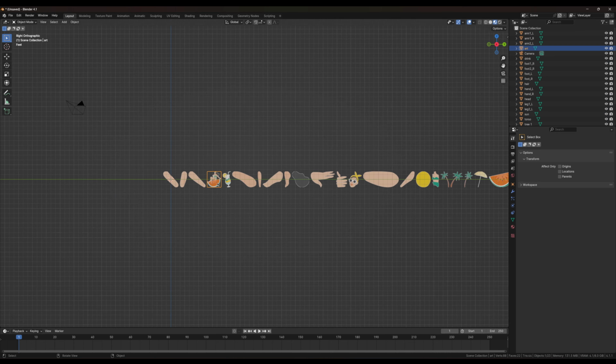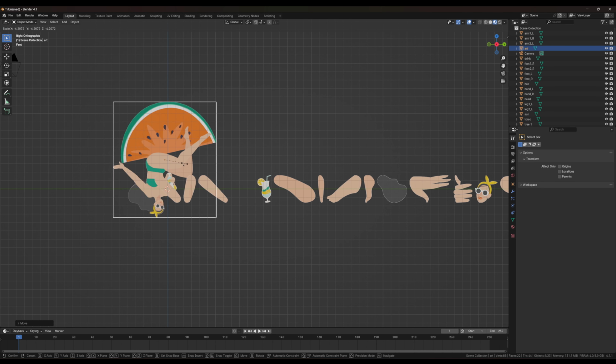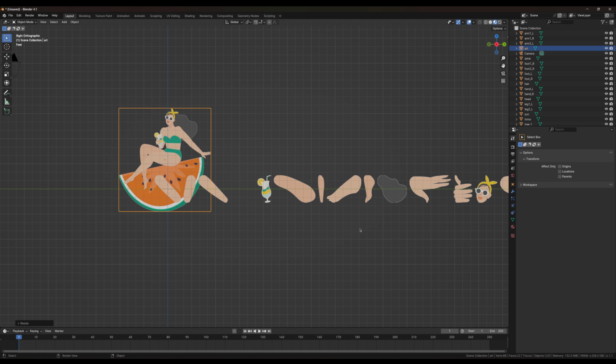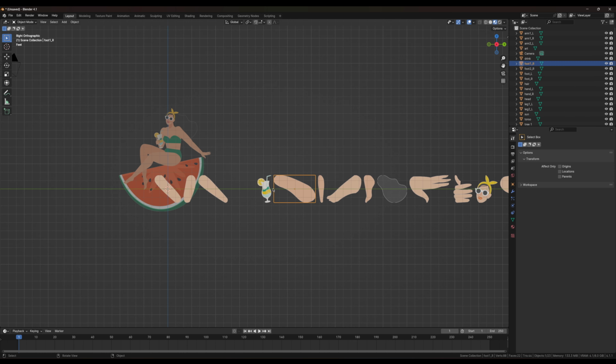First, I'm going to take this one of the girl, the entire artwork. Move it here, scale everything up, get something a little bit bigger. I'm going to move over to the Shading tab real quick. I'm going to copy this mix shader, place it right here. I'm also going to plug the transparent into here. I'm just going to mess with the factor until it's a little bit transparent. Let's go back to Layout, and now we can start placing all the items where they're supposed to be.